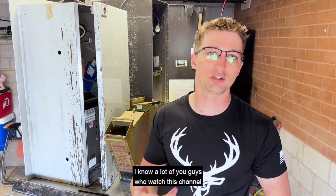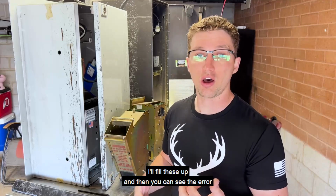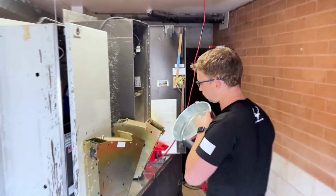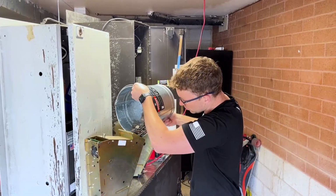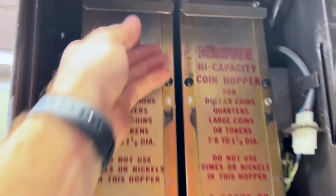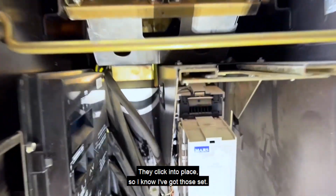I know a lot of you guys who watch this channel probably know more about these than I do. So if you've got any tips, let me know in the comments. I'll fill these up and then you can see the error that I'm getting on one of the hoppers. These are a little tricky, but I've got them in. They click into place, so I know I've got those set.